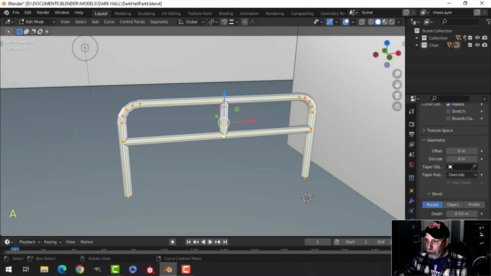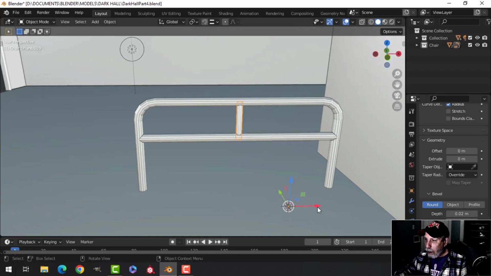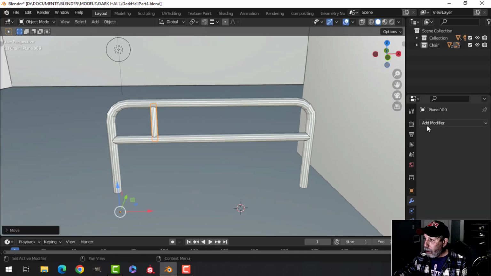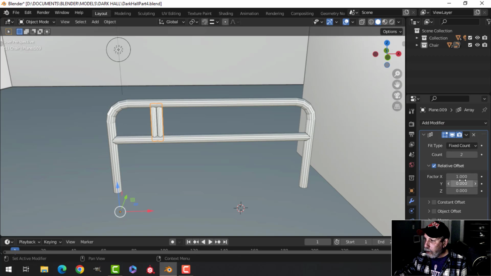I'm going to take this piece here, we're going to break it out, and I'm going to reduce the size of that a little bit and slide that along, and we'll put on an array modifier, spread it out.